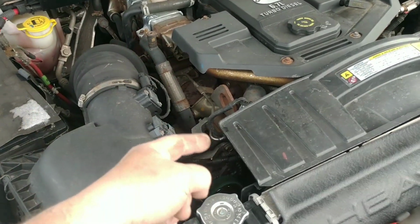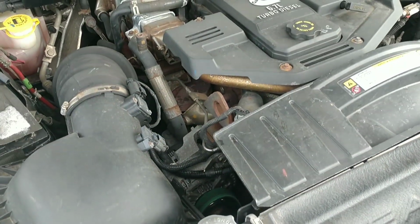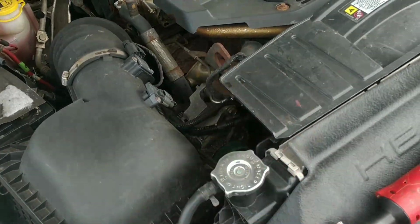Well, this one's only got 120,000 on it. My service record showed that was done at the Dodge dealer. So it's not that much. And the belt's good, was good, now the belt's no good. So we're going to get this thing out of here and get it changed.